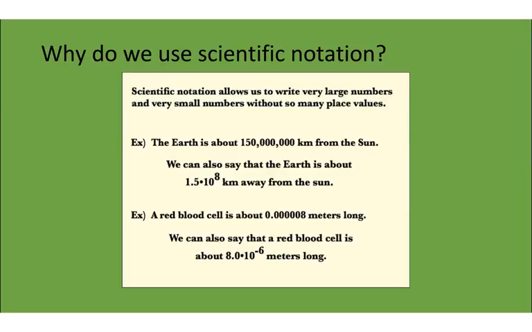Another example of where a small number becomes really, really, really small, and you turn it into scientific notation. A red blood cell is about 8, whatever place value that's in, right, because you guys would have to count that out. We don't want to do that anymore, meters long. So you can also change it into scientific notation, where it's about 8 times 10 to the negative 6 meters long.